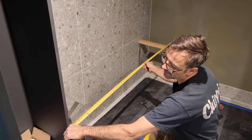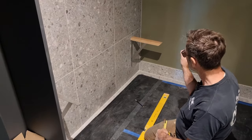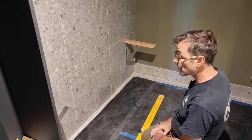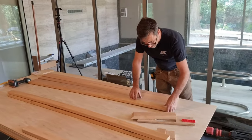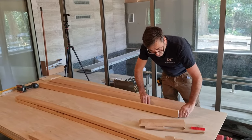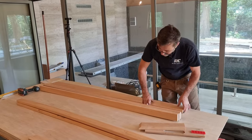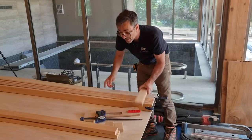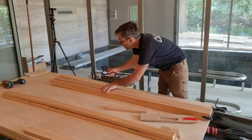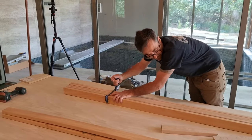So we've got 1670. I reckon that that's probably just about enough with that little space at either end. So we're going to go and cut 5 at 1670. I can clamp them all together like so and put them in the saw together and cut them off, and you know you're going to be exactly right as well. So we've got a nice true end there, and then we can literally take all that wany bit off the other end, the 1670. There we go.